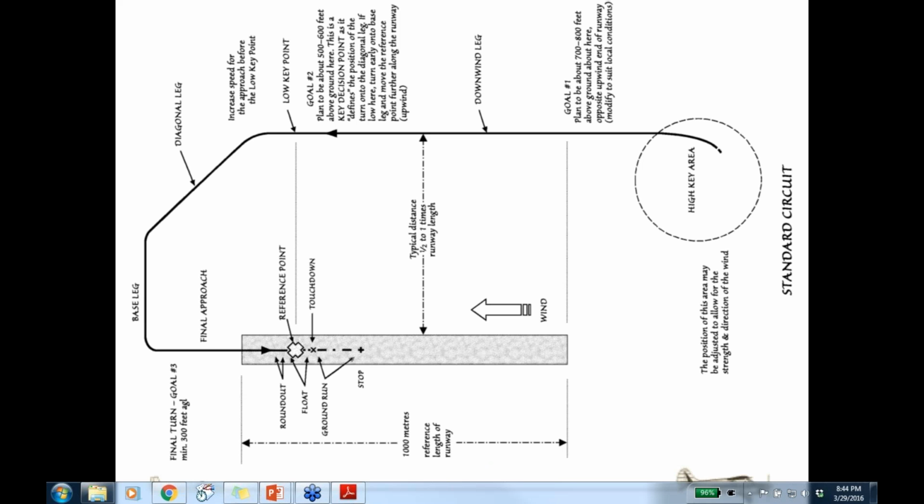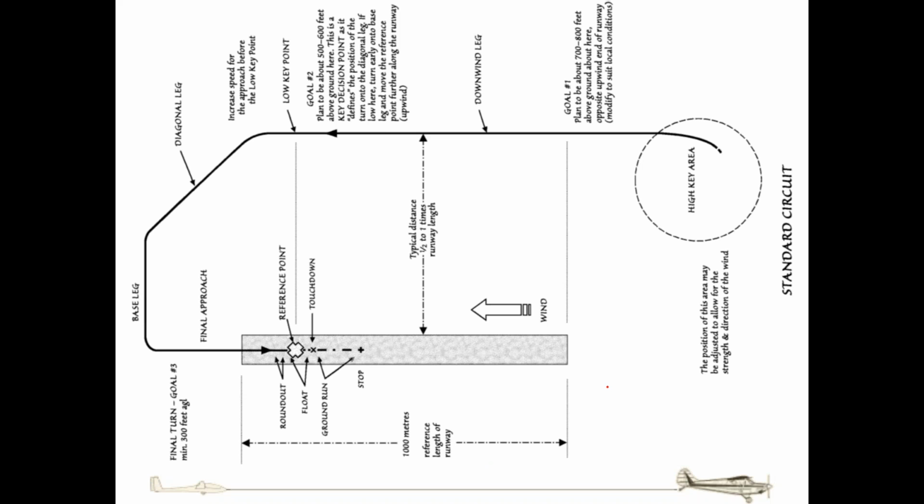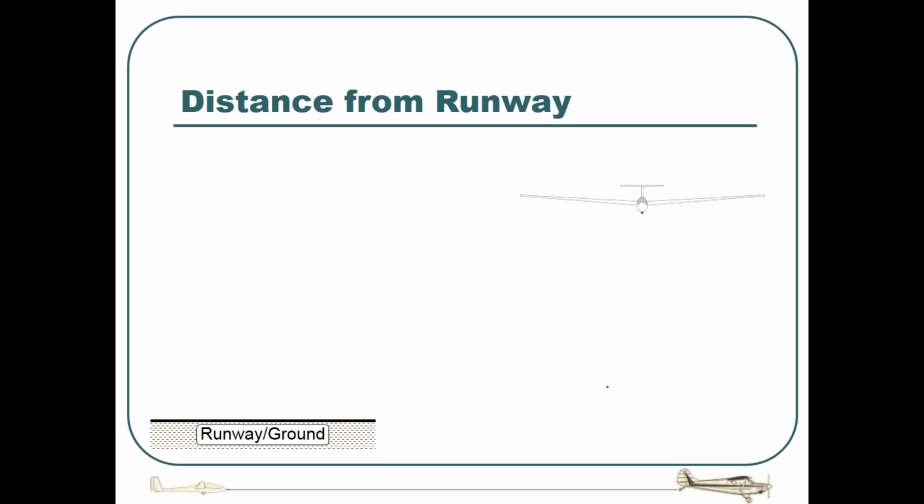And that's a discussion that we kind of need to have more on the field when we're going to go fly it. Okay. Now, distance away from the runway. And I think, Kevin, you were the one who had chimed in earlier. So there's the ground, there's the runway. I'm flying my base leg, I'm flying my downwind. If this is the center of my runway, how far away from the center of the runway should I be? I'm going to get you to type that answer in. Let's see if you guys have been paying attention to us out on that field all this past summer. How far away from the field should we be when we're flying our downwind?